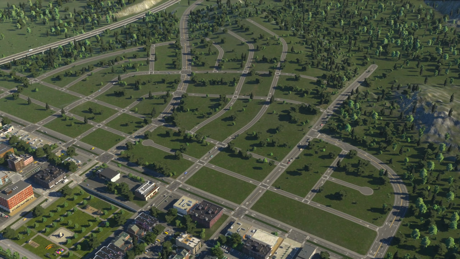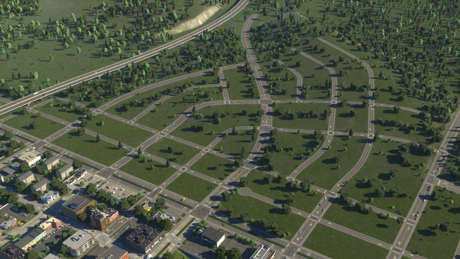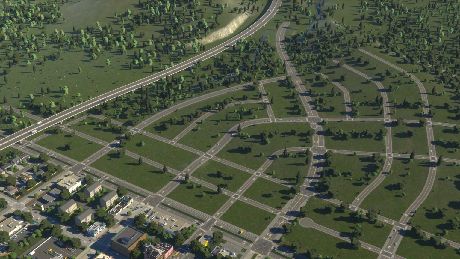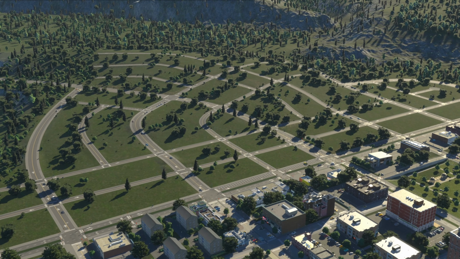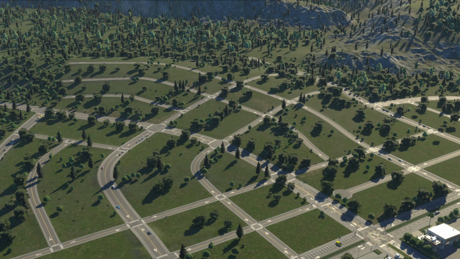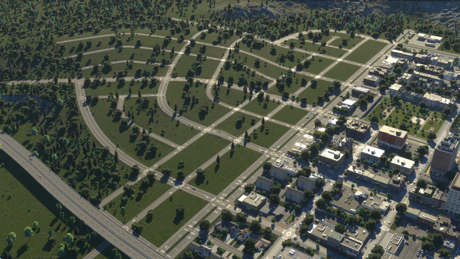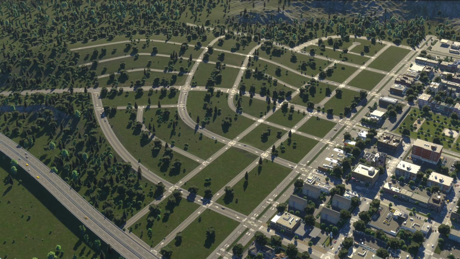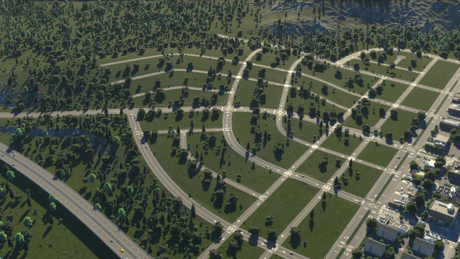So here is the road layout for the first neighborhood we're going to be working with here. I really wanted to keep this hill. It's definitely more challenging to work with the existing terrain instead of flattening it out, but I think this is really going to help to give the city that dynamic verticality that really helps it have that natural, realistic look that we're going for. The entire time I was building this district, I just had City Planner Plays stuck in my head telling me, respect the topography, and he's definitely right in that regard.